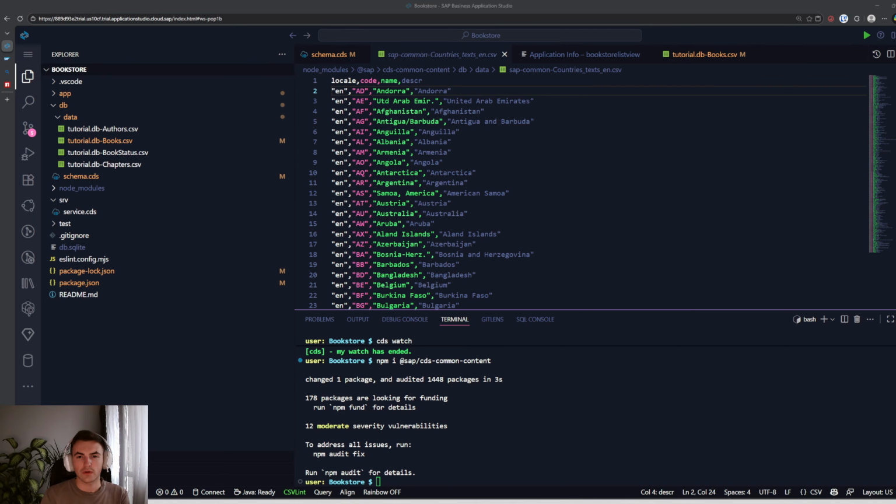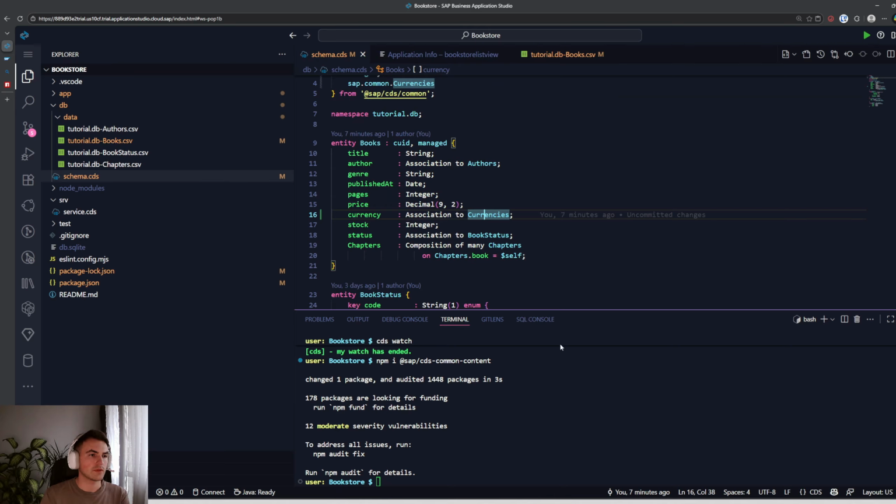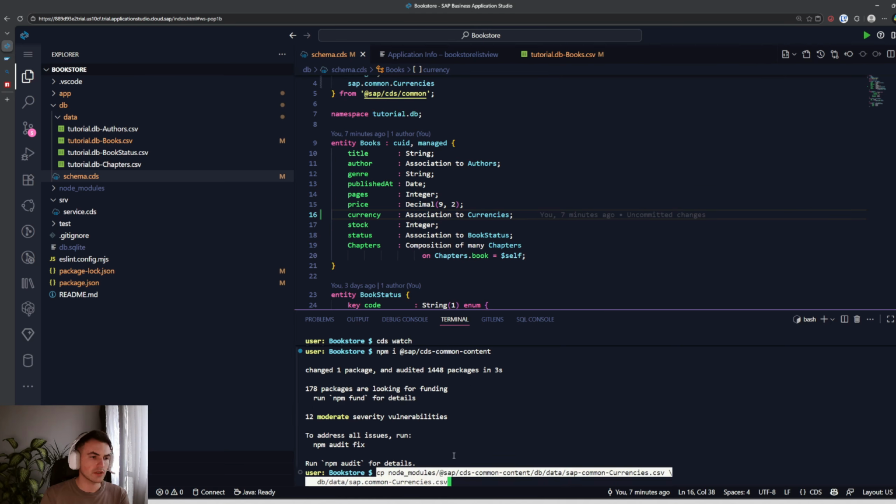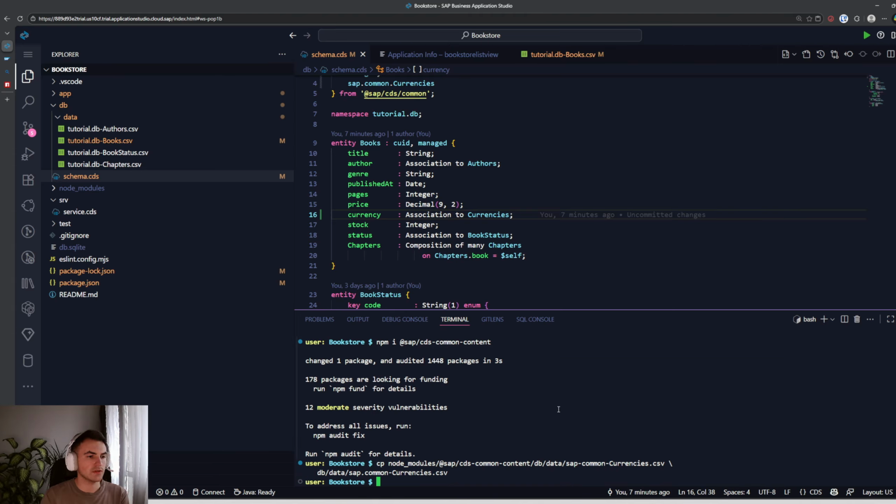So let's go and copy the basic currencies CSV by doing cp, cp meaning copy, then the path to the file. So it's the same path as here: node_modules, sap cds common content, db, data, and the currencies. Right? So let's do that.